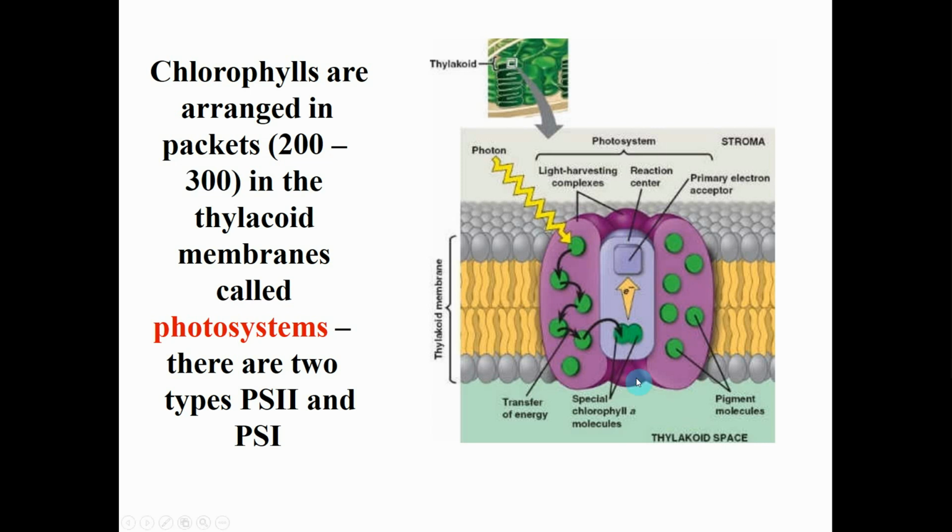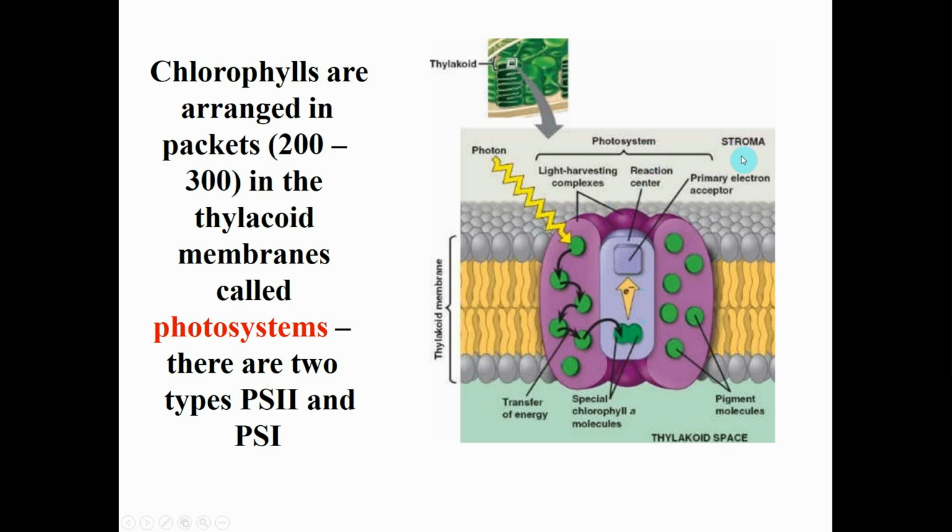Okay, so we're in the thylakoid. Here's our stroma. Here's our lumen. This is the thylakoid membrane. We have a protein, a light harvesting complex, which has special chlorophyll A's down at the bottom that collect the energy from the other chlorophylls that are absorbing the photons, and give it to the electrons that were accepted by the primary electron acceptor, which took the electrons from oxygen. They're going to get energy and go to an increased state.